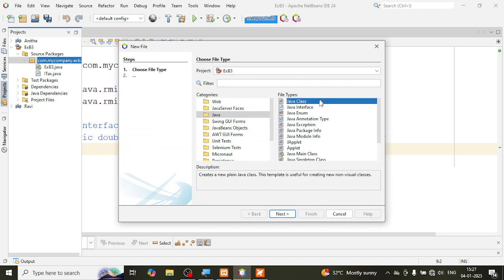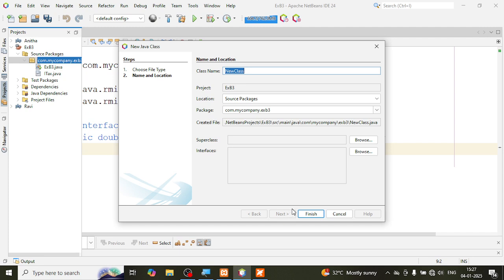Whether you right click and do it, or select this and do it, you will finally come to this place. Here one very important thing: this package is the same as this package. Don't keep the things in a different package, then you will have trouble finding them.